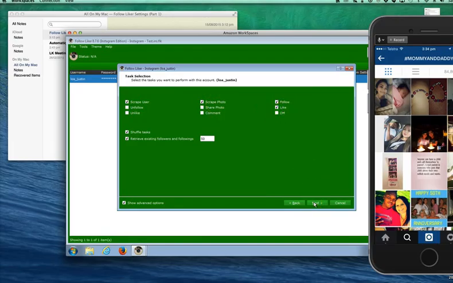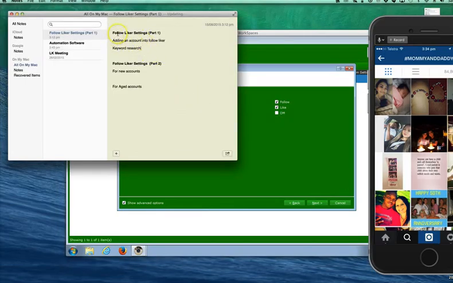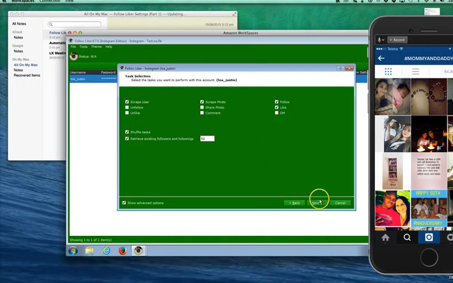This is a brand new account, okay? We're going to go through aged accounts a bit later. But first off, as I mentioned before, we're starting off with Follow Liker settings part 1, which is adding an account into Follow Liker and keyword research. Now I'm going to stop the video now because the next video is going to be our actual settings, which we'll go through.